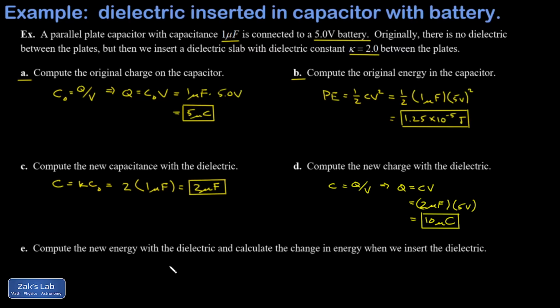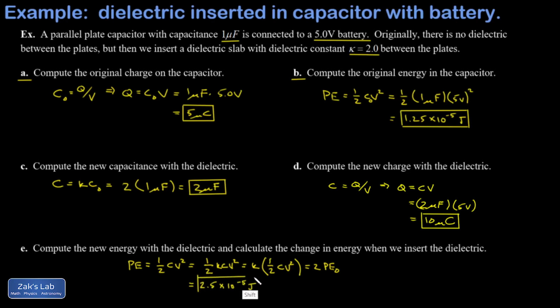Finally, I want to compute the new potential energy in this capacitor. And I'll do that with 1/2 CV squared. Up in part B, I'm going to change that C to a C0 because that was before we added the dielectric. And just to stay symbolic for a moment, I know the capacitance changes to kappa times the original capacitance. And I know that V is staying the same because I'm connected to a battery. So I could just pull the kappa out in front. And the point of that is to highlight that my potential energy has actually gone up by a factor of 2 here. So I'll call it 2 times PE original. So I get 2.5 times 10 to the negative 5th joules.